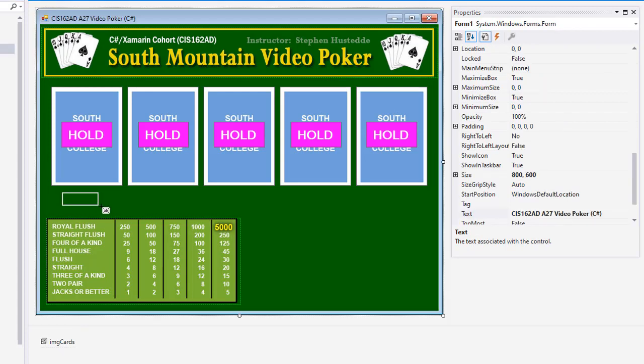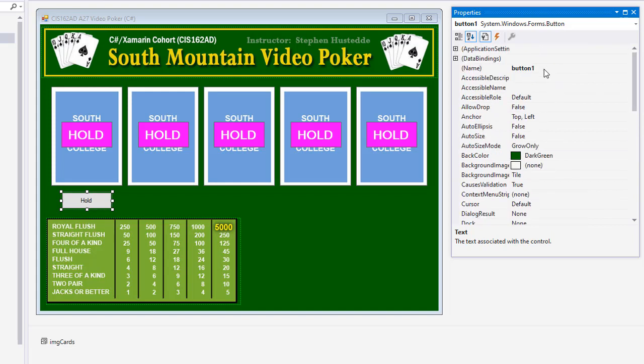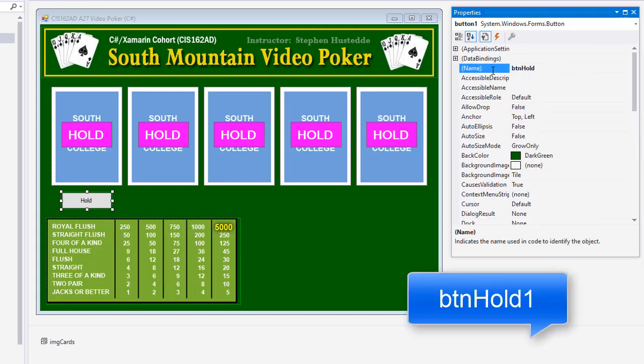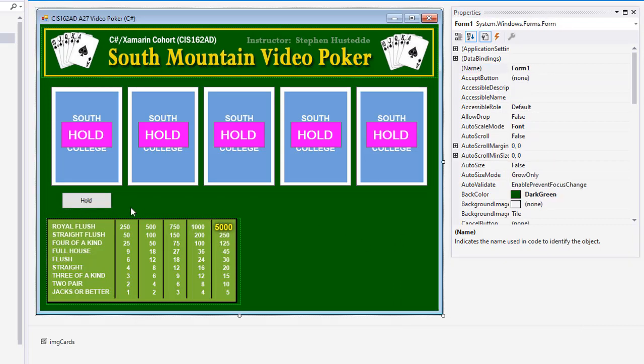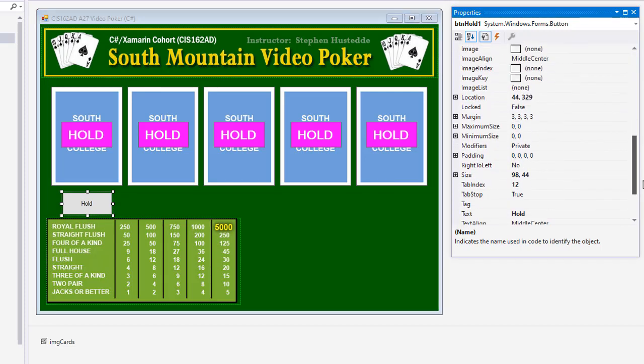And I'm going to create a button underneath my first card. The text is going to be hold. And I'm going to name the button BTN Hold 1. I'm going to make my button just a little bit larger. In fact, I'm going to resize this.